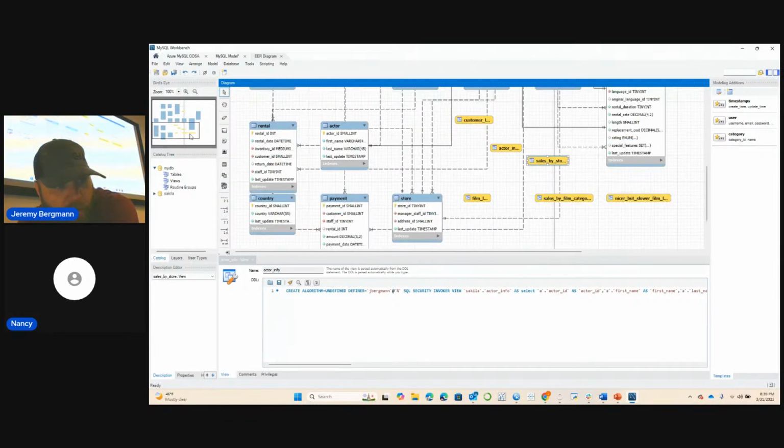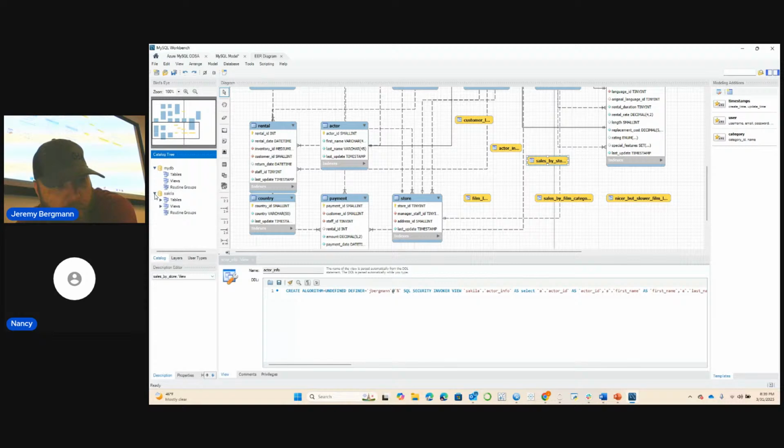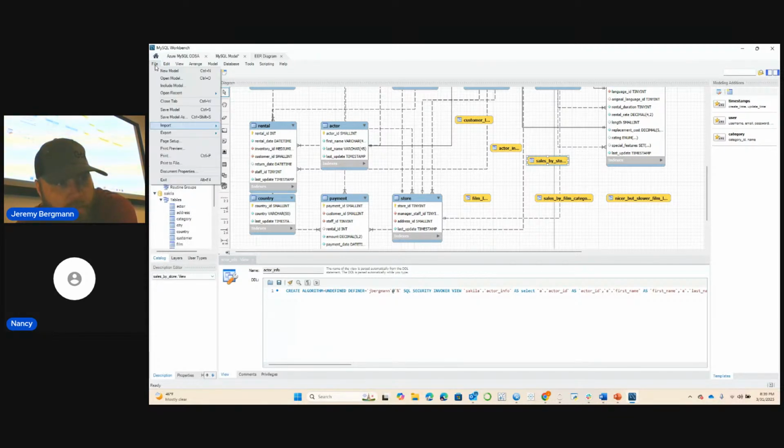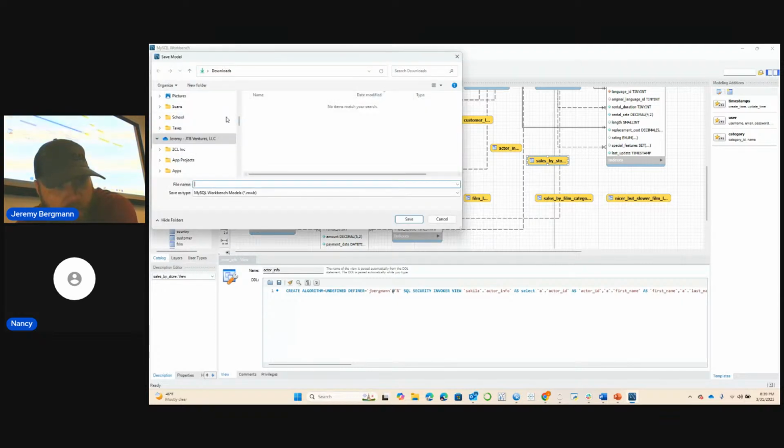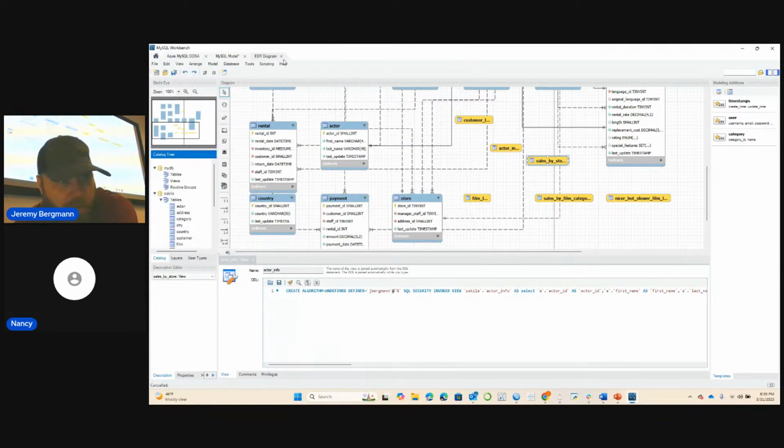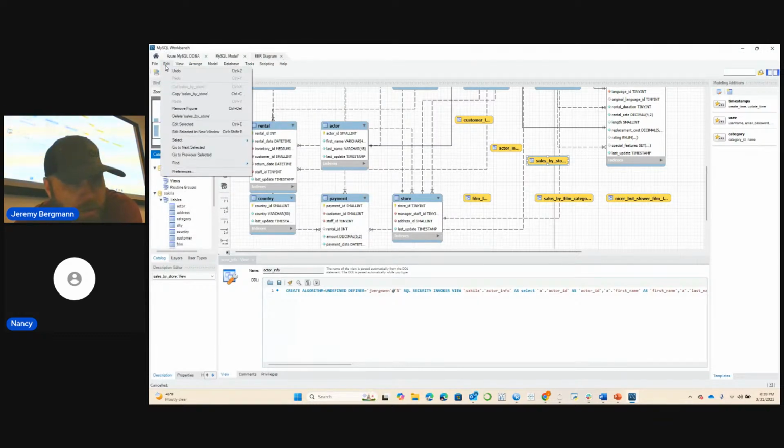And then your catalog tree. Save model as. You can import it as a MySQL Workbench model. I think that you can export this as an image. Database.